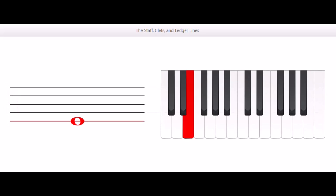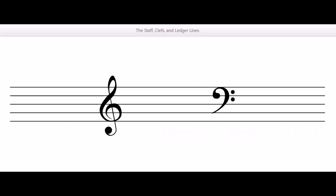So first, as we had before, we have the 5 lines of music. It's called a staff. As we go on, we have 5 lines and 4 spaces. Each of them will have different locations for notes to be on. Every line or space on the staff represents a white key on the keyboard. Clefs are assigned, that we talked about, the treble clef and the bass clef, as well as their secondary names, for instance, G clef for the treble and F clef for the bass.